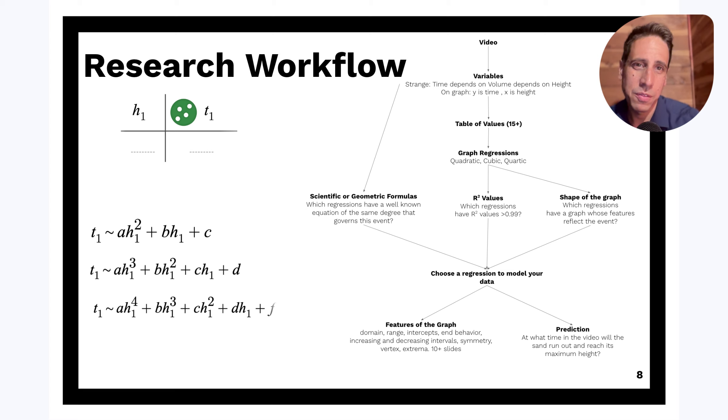So I wanted to talk about what it's going to look like. So I'm going to give you this video, and from that video, we need to start thinking about the variables that are involved in here. And I wish there were a way around this. It's kind of strange. Usually I want time to be the independent variable. I want it to be kind of like X is. And then the other thing that depends on time would be in the second column, the Y values. But here, it's going to be strange. And the reason for this is because of the math. Just the math gets a lot easier if we do it this one time if we flip things around a little bit and let time depend on volume, which is depending on height.